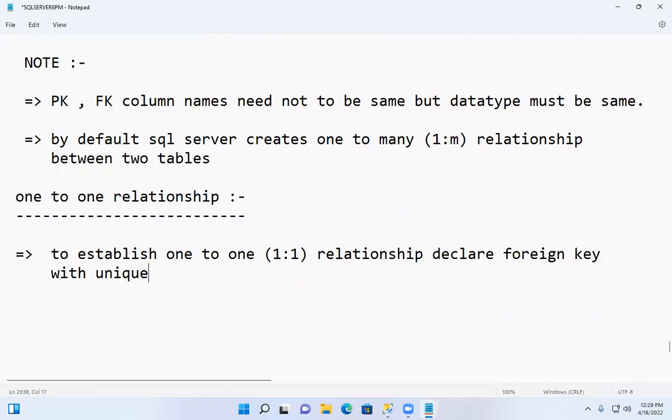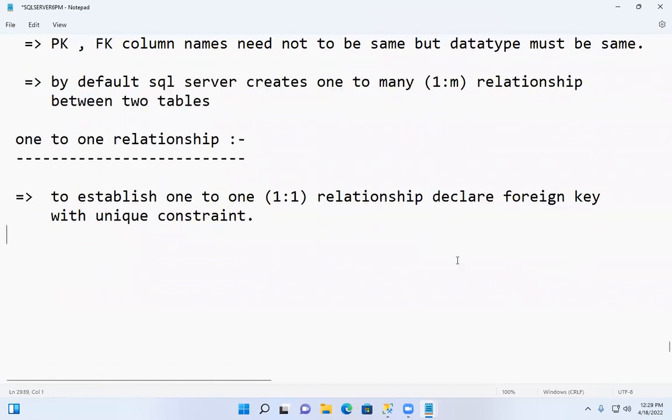Declare the foreign key with a unique constraint. Then, example. Tell me an example.